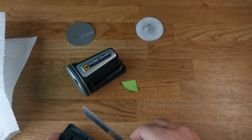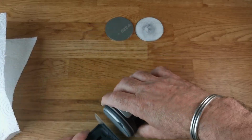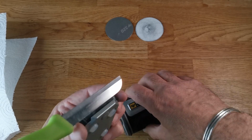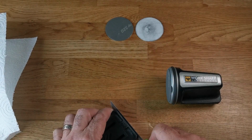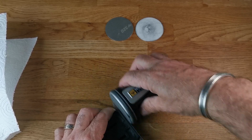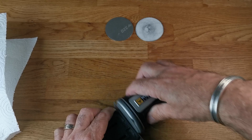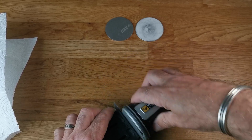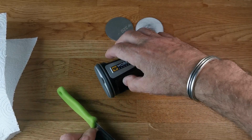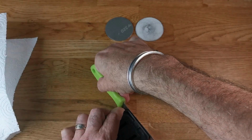So let's move down to the smaller grit size. So the 600. And again, I'm just going to give it a few passes. I'm using my finger and my thumb. If you can see underneath there, I'm using that just to hold the blade up, because it's quite a narrow blade. I'm not applying too much pressure on this. I'm not quite sure how much you're meant to do, but I'm just rolling it backwards and forwards. Let's turn it over. And again, I'm just using my finger and thumb underneath just to hold it up. Let's get that nice and straight.